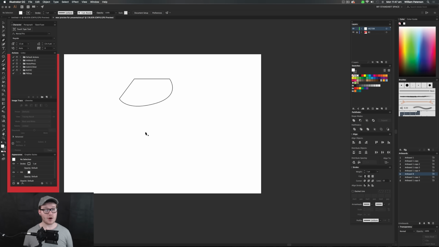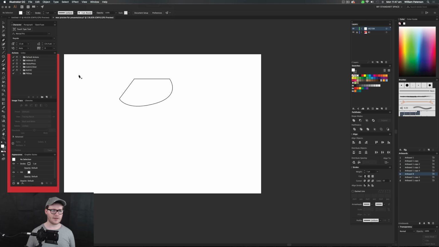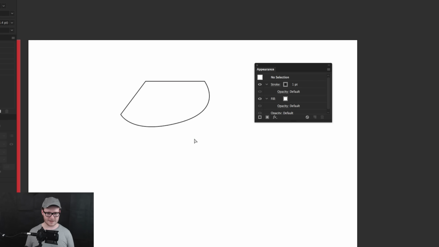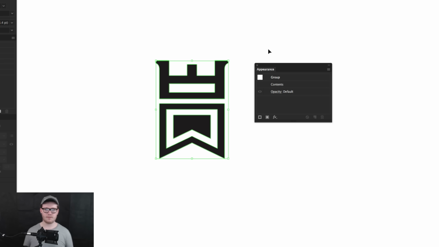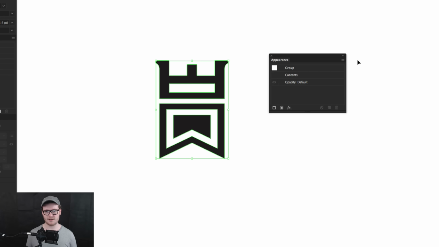Another gem inside my workspace is obviously the appearance panel down here. Now, when I say panel, everything is here. You go to window and they bring out little windows, which are these little things. Now, the appearance panel is very useful. I'm just going to drag it up here, because let's say I'm going to nick a shape actually. Let's just steal a shape. Now, with the appearance panel, basically you can add multiple strokes, multiple things onto it in a layered system. So it's all effects and stuff like that.